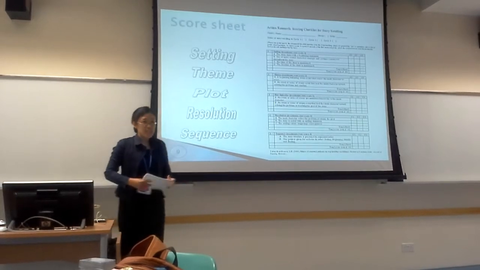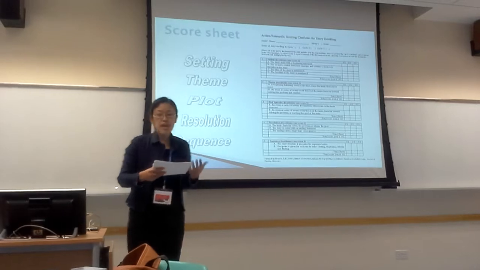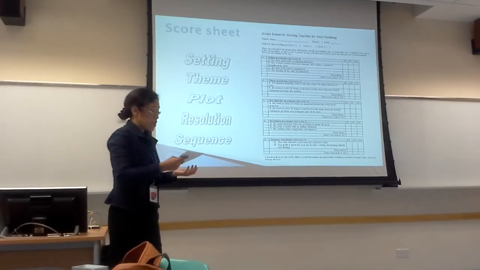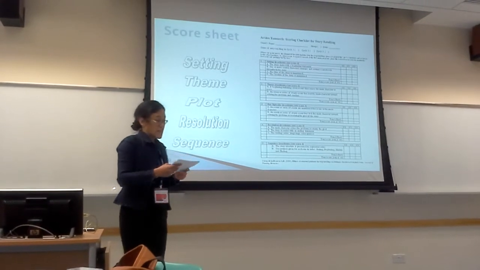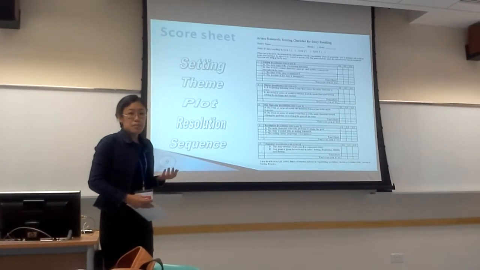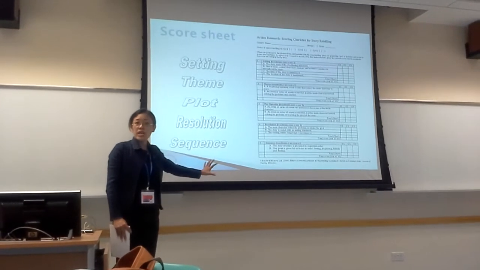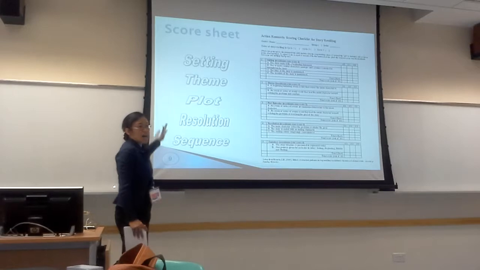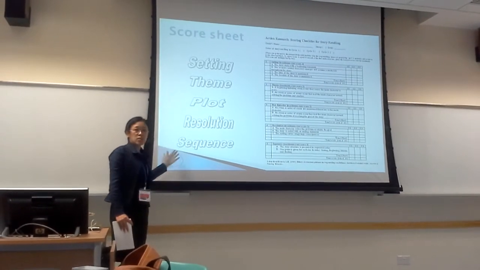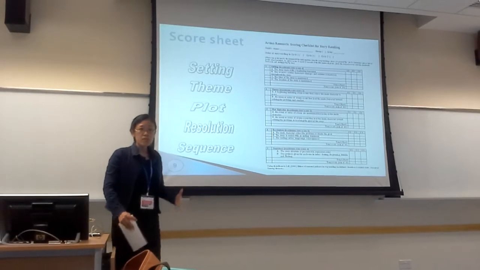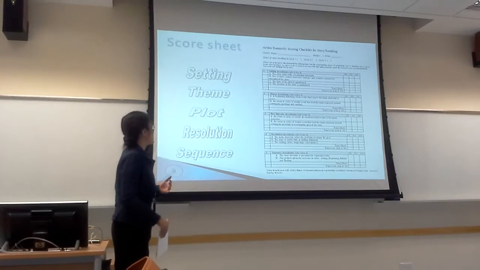After each story session, after I presented the story, the children took turns to retell the story in another room. Okay? This is a scoring checklist which I used to score children's retelling ability. Due to time limitation, I will not go into the details of how I allocate the points and the grade, but these are the 5 structural elements I look for in children's retelling ability: setting, theme, plot, resolution, and sequence.